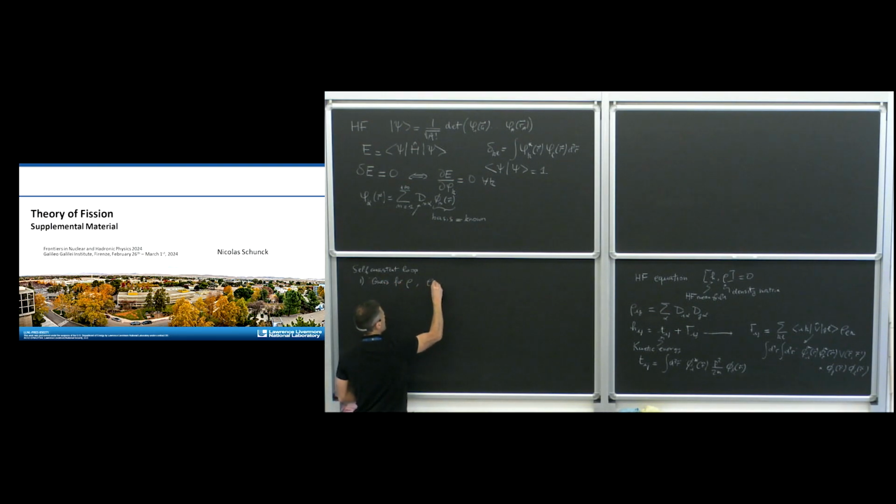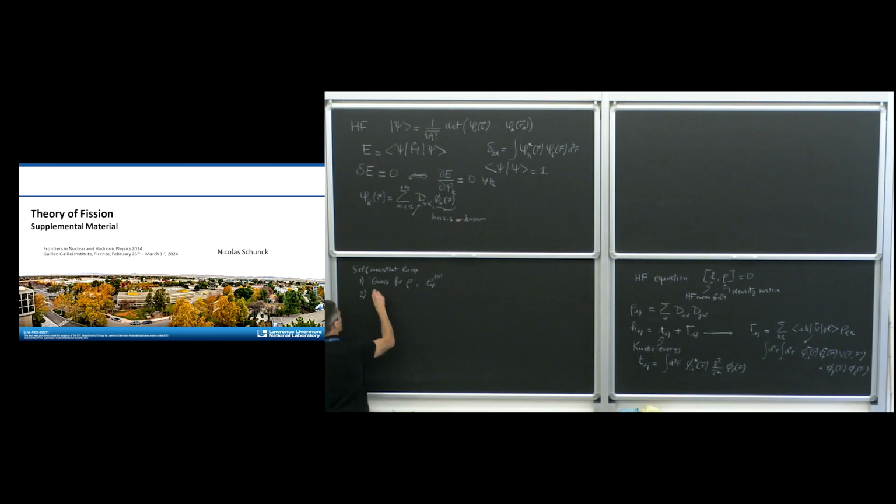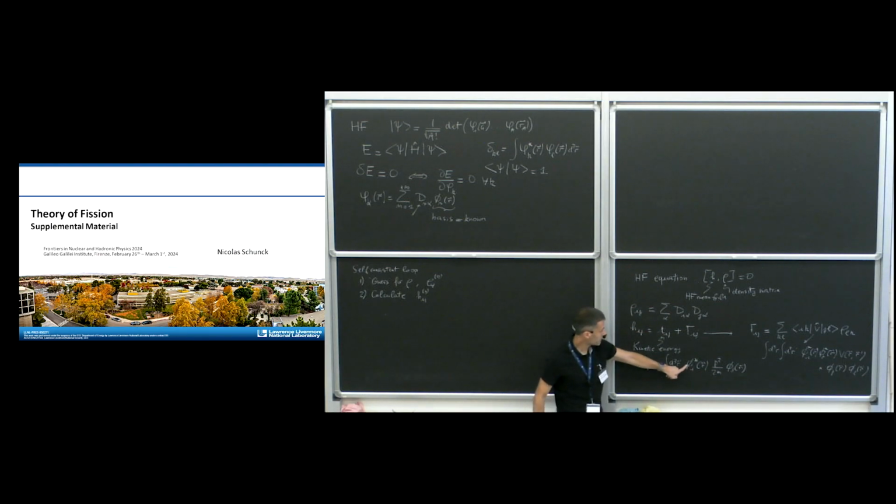And let's say this would be your density matrix at iteration 0. With this guess, you can calculate this object. So now you calculate your mean field potential at iteration 0 from this formula. Everything else is known. The basis functions are known. This is a Laplacian, you know how it works on the basis, you know your two-body force, you have taken a guess for the density, so you can calculate your mean field Hamiltonian, or your Hartree-Fock Hamiltonian, at iteration 0, and then what you do is you diagonalize it.